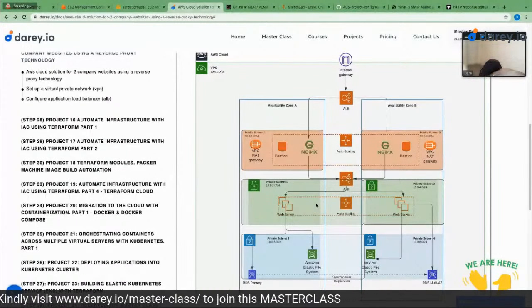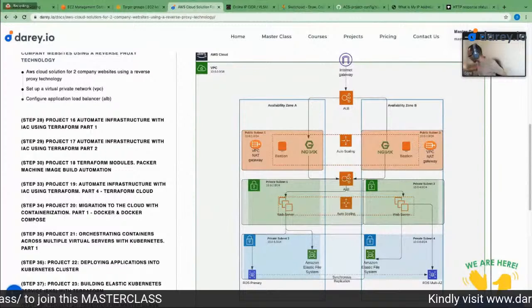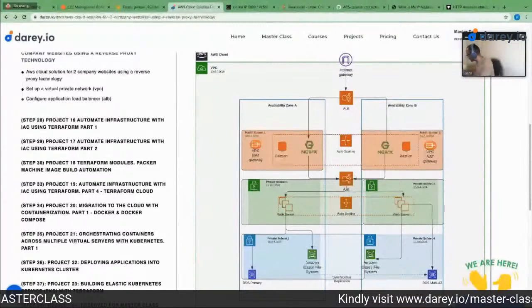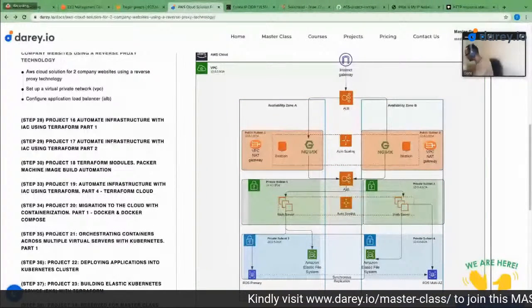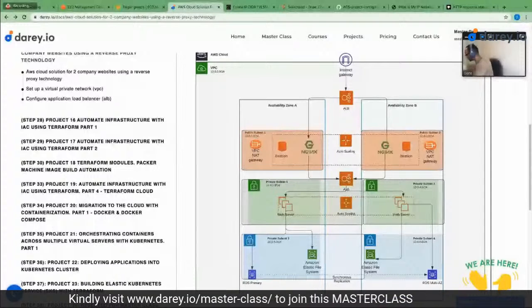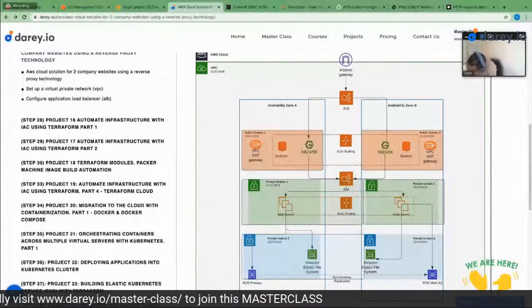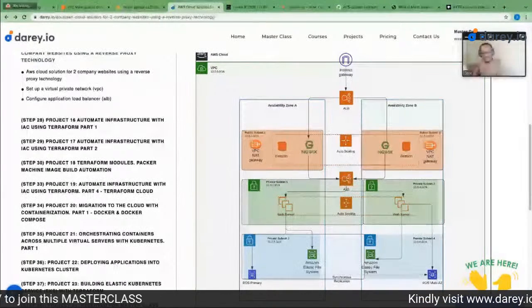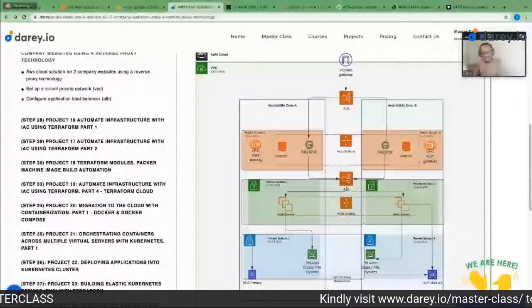So let me get my pad, and then we do a bit of diagram to explain this a little further. Okay, so let's get this up.